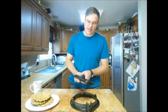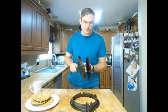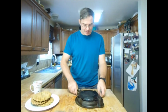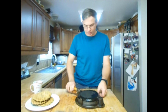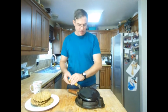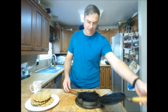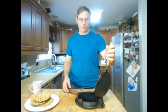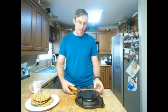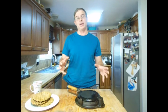One of these is that because these pieces come apart inherently, and you can see these are well seasoned now, they go into a ring, and then the idea is you flip them over halfway through. Because it comes apart, you really have to hold on to it when it's open. Don't get tempted to let go of it, because the piece will come loose. So that means a little bit of juggling. It also means when you turn it over, it's a little bit more difficult to do that on that ring, unless that ring is sitting in something on a particular stove.